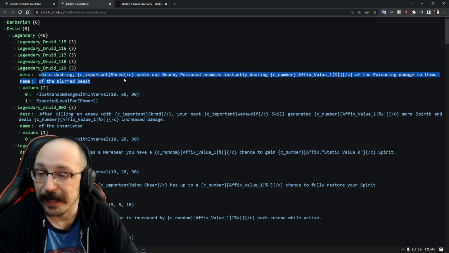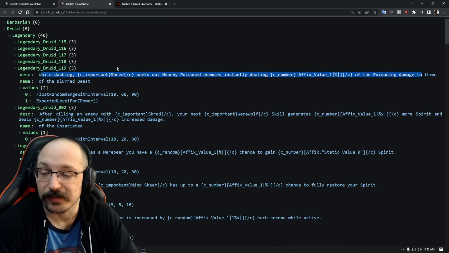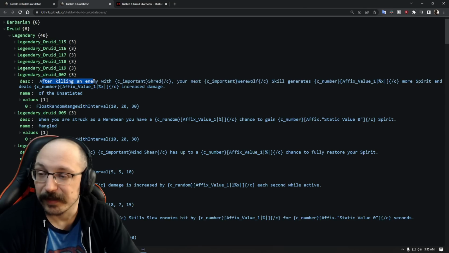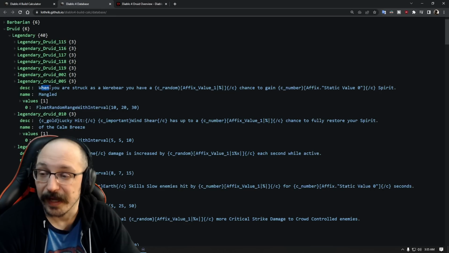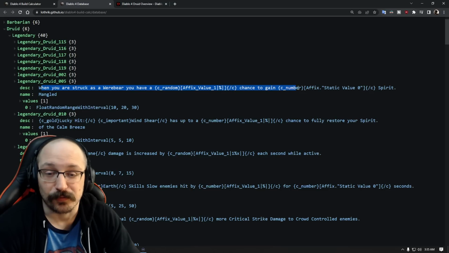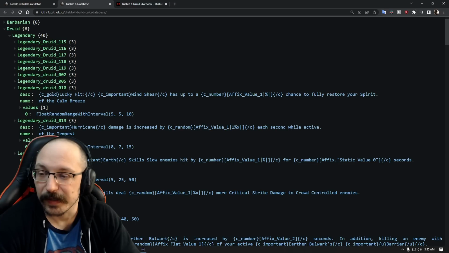Next we have Wall Dashing. Shred seeks out nearby poisoned enemies, dealing instantly the poison damage that's already been applied to them, which is kind of neat. Shred does have that dashing aspect to it. We also have, after killing an enemy with Shred, your next werewolf skill generates more spirit and deals increased damage. Next up, when you're struck as a werebear, you have a random chance to gain some amount of spirit.